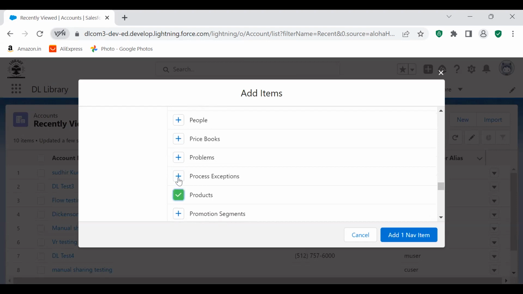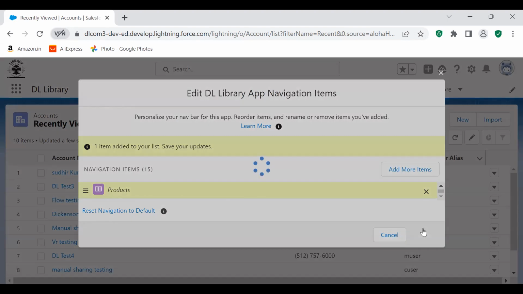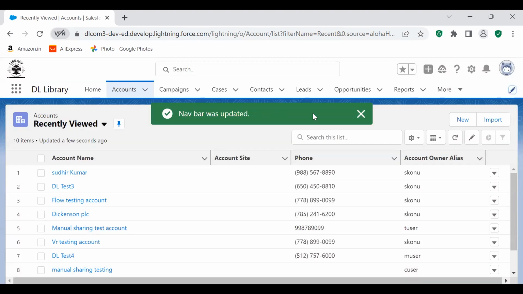Just select this and click on add one navigation item. Finally, click on save. So this navigation item will be added onto your navigation bar. Now my navigation bar is updated.